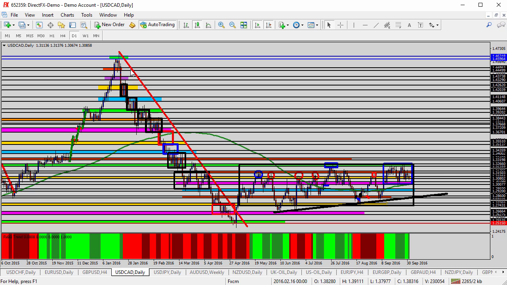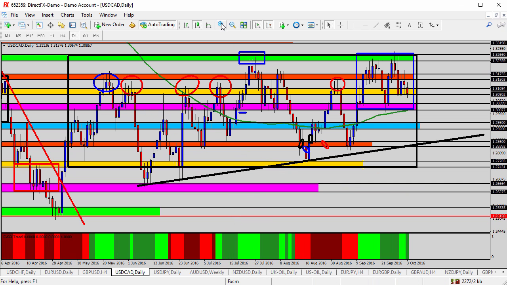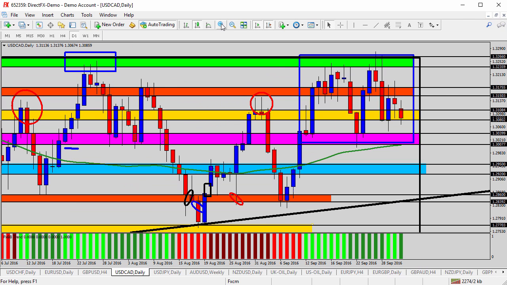We see the long-term downtrend, the red trend line, the big black box and range that this currency pair has been in. Let's zoom it in on the top right-hand corner of that black box, and you can see the blue box here at the top. And look at the extreme volatility we've seen on this pair from the green shaded area into the 1.3200s, mid 1.3200s, all the way down into the pink shaded area, the 1.3000 level.